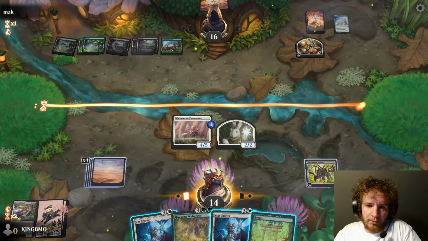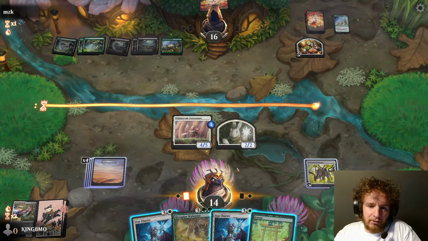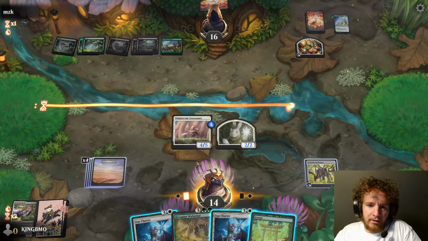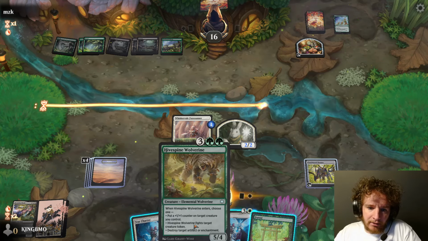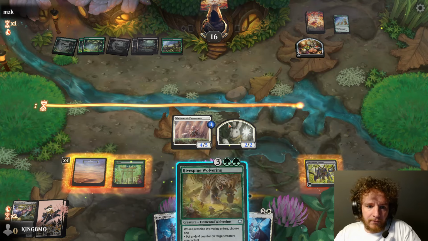I think we just go for it. We're going to attack them for 7 this turn. They'll go to 9. They can gain 3 life. They'll be at 12. Then we could attack them for 11 next turn. No, exactly 12. Okay, I think we're good. Yeah.